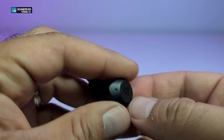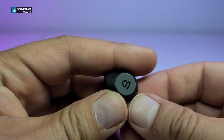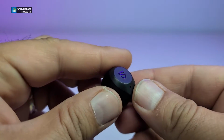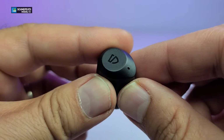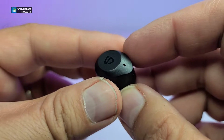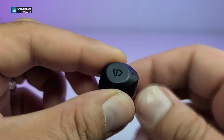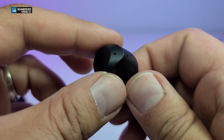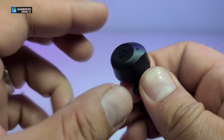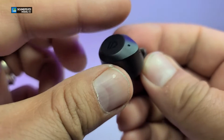This is the mic. And then when you go to the front part, you have their logo really nicely written, and then you have this little LED indicator. Once you put it on the pairing mode, it will start blinking for you. And the touch part, so when you tap it a few times, you can pause the song or play, and also take calls and hang up. This is the touch part that will really make that work. It goes the same way for the right ear.